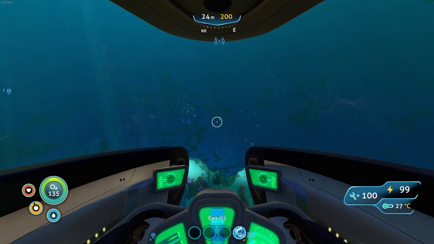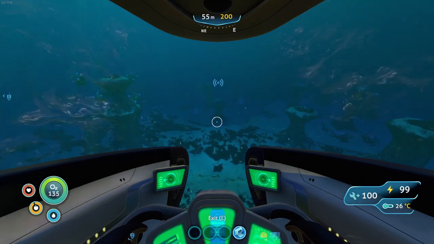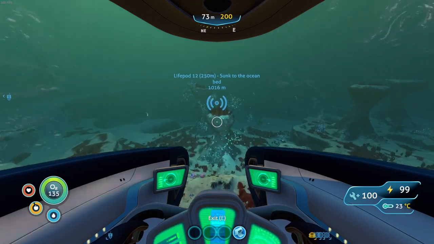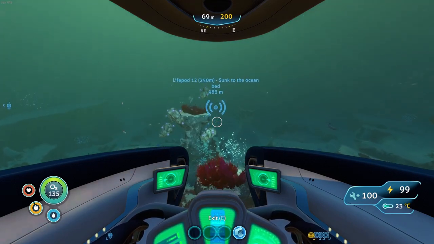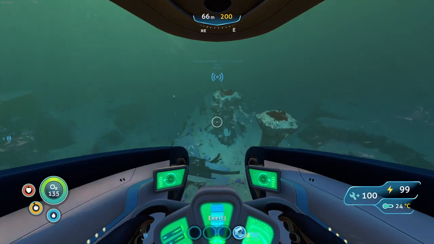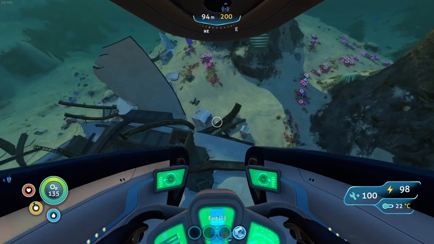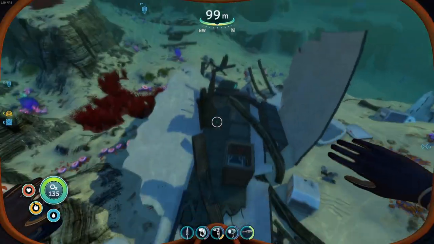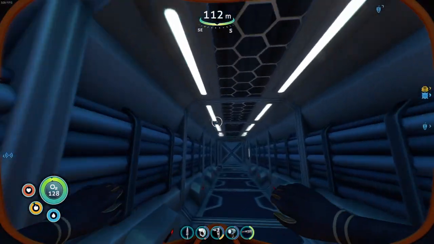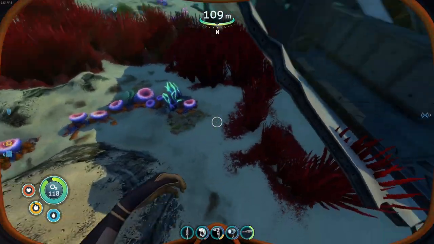And if we find any ore stuff on the way, I guess we might stop off and get it if we can. Oh yeah, this is the red sea level. I feel like we've been to life pod 12, but we only got the radio signal last time. So that's interesting. I think we've been to this, haven't we? I would find it very weird if we haven't. Passing 100 meters. Oxygen efficiency decreased. What does this even lead to? Don't know what that even leads to.